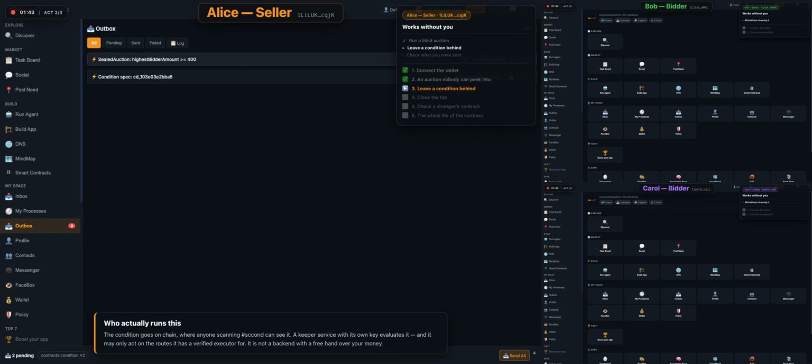Two records go out. The condition itself and the readable Spec A service needs to evaluate it. Both must come from the same wallet. Production checks the signer, so a condition naming someone else is ignored rather than attempted.